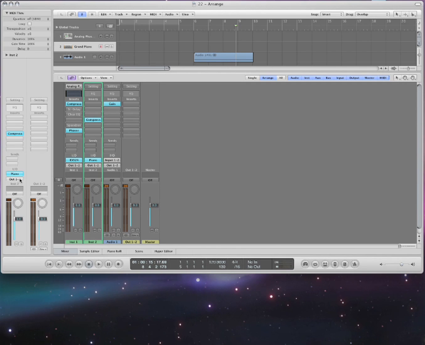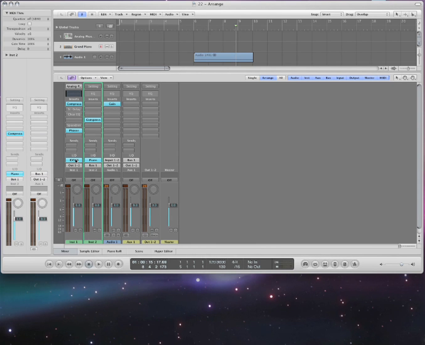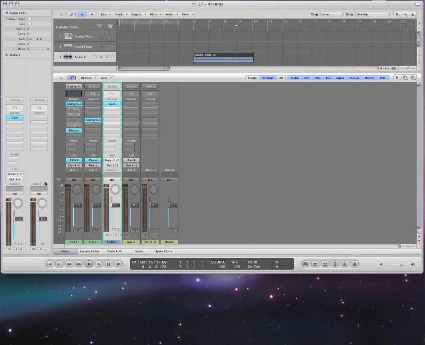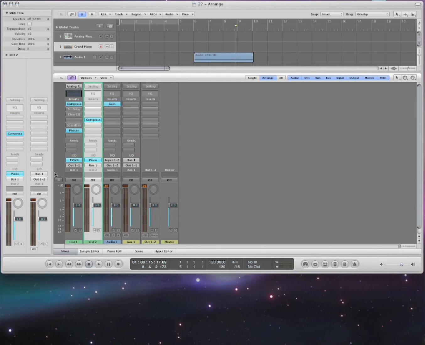So instead of going to output 1 and 2, this track is going to go to bus 1. And once you do that, it goes to auxiliary 1, and auxiliary 1's right here, and it's also right here. So when this track has bus 1, instead of showing you the output track on the right here, it will show you the bus auxiliary track that it's sending it to.